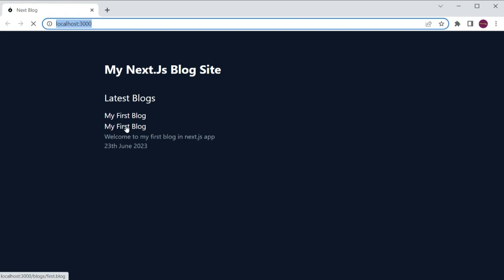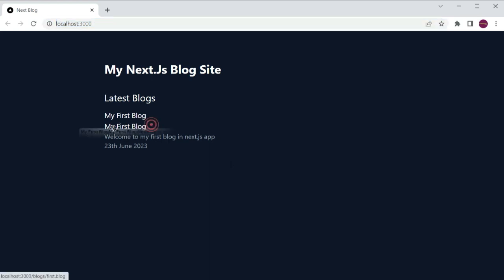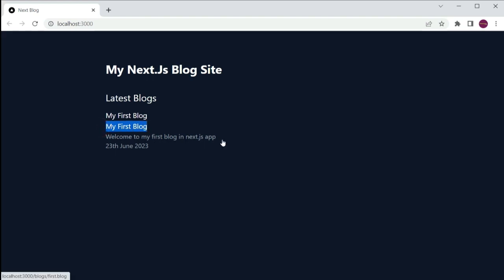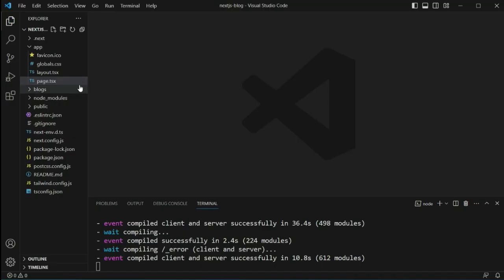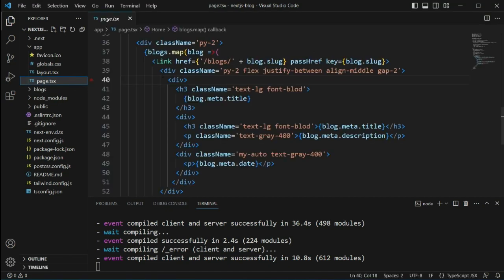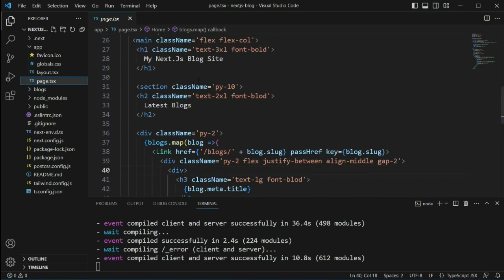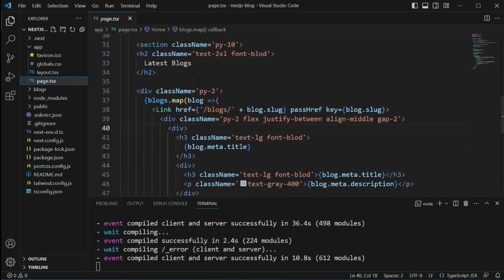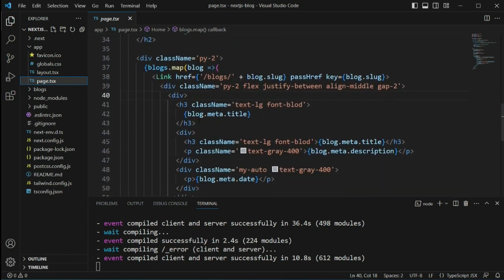Now our blogs are showing on the page, but you can see there are two titles for my first blog. It should be one. Let's see why it's showing two titles. Now let's go to the page.tsx and go to the blog.map, and then you can see that we have two h3 headings.